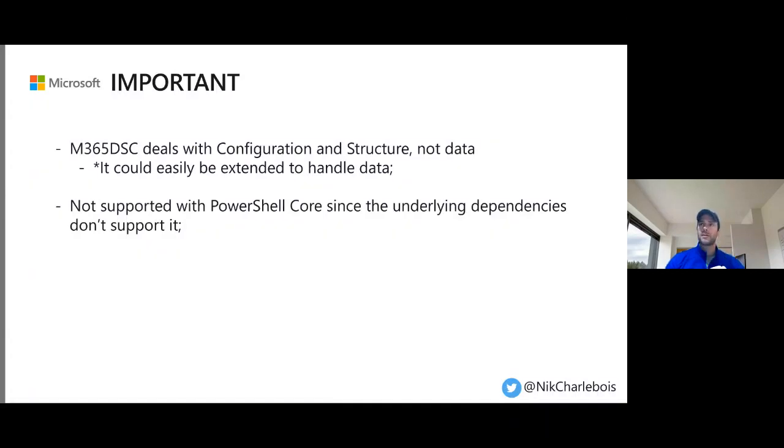By structure, I mean things like teams, channels, and users. To me, those are not really configuration. Those are mostly structure. Site collections fall in that bucket as well. We're not doing data, right? The reason for this is that we want to make sure that the tool is there to manage configuration that you would normally control through the admin panel, right? We're not dealing with things like SharePoint lists and so on. It could be extended to manage that, but it's not the focus of the tool.